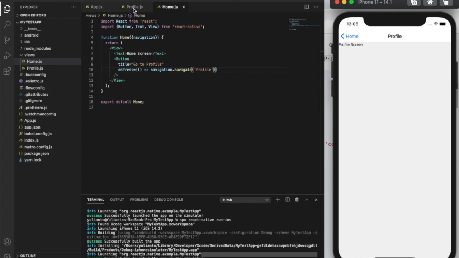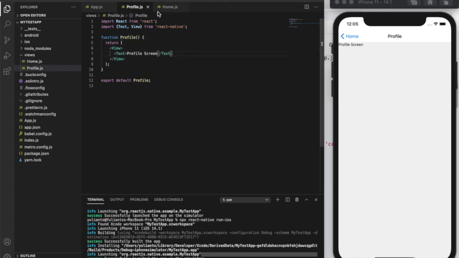Okay, how to go back? Maybe you can see it on the header. You can go back to Home, but you can also move with another way.